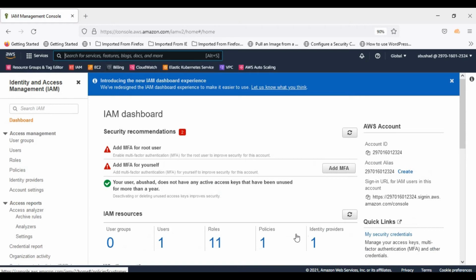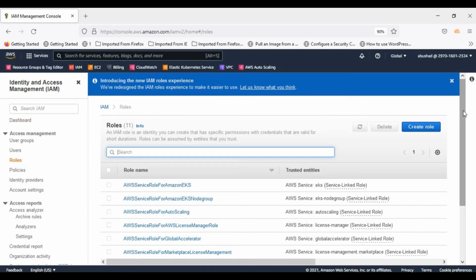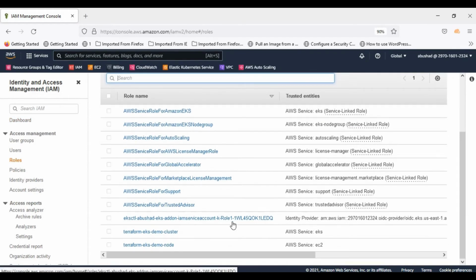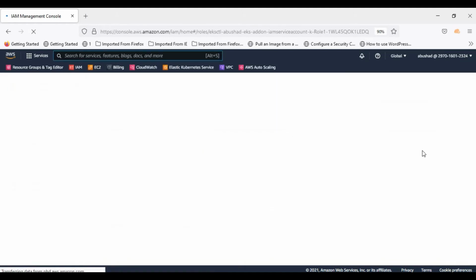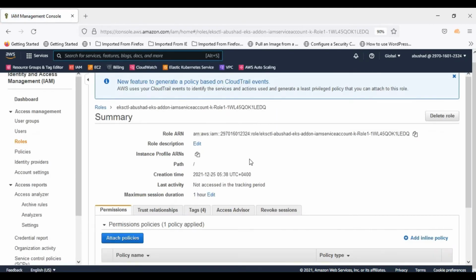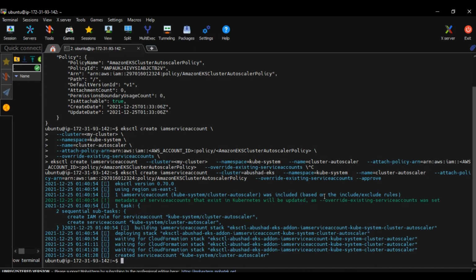In the roles, this is the role which starts with eksctl. Let's go inside and see the ARN, because the ARN will be required in later steps. Okay, let's copy it. Inside Kubernetes, this is the service account which was created along with the IAM role.